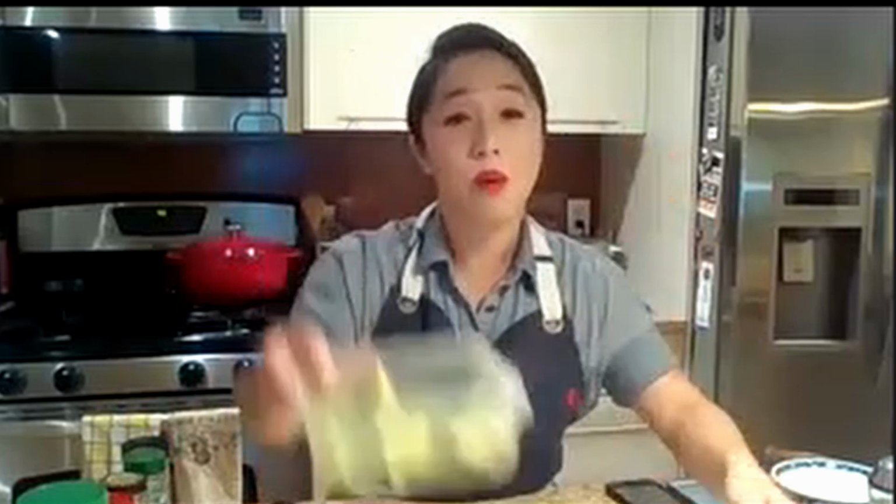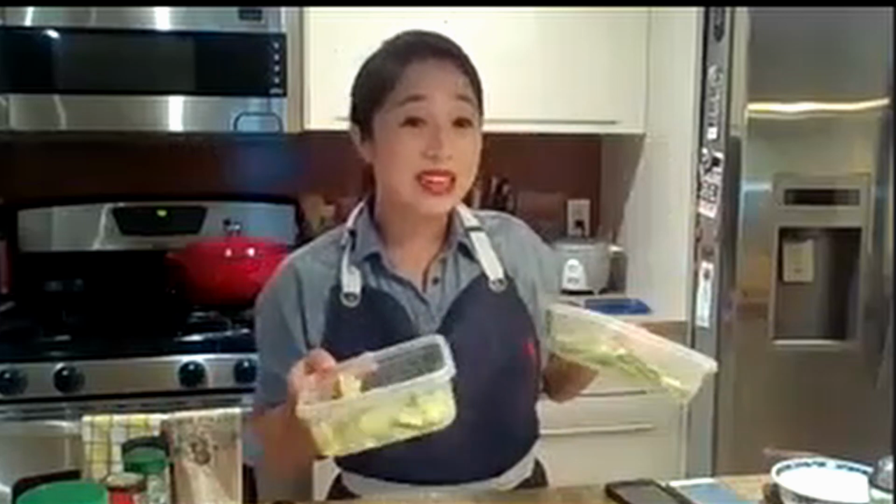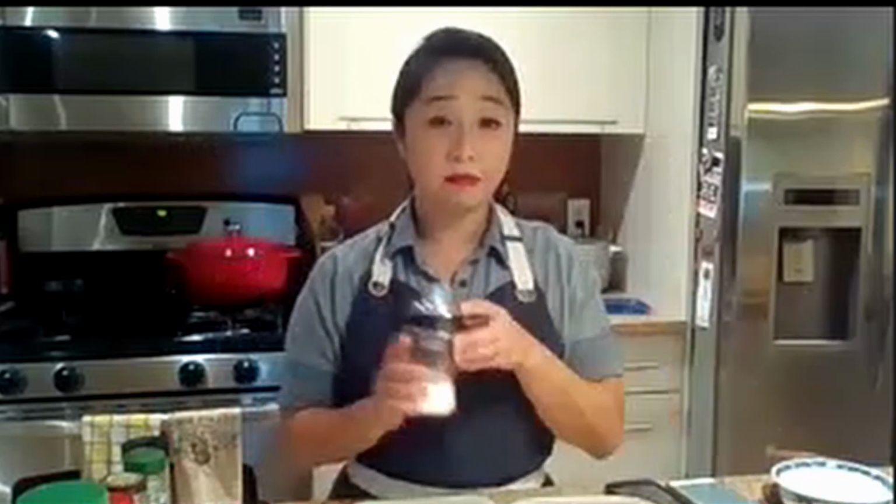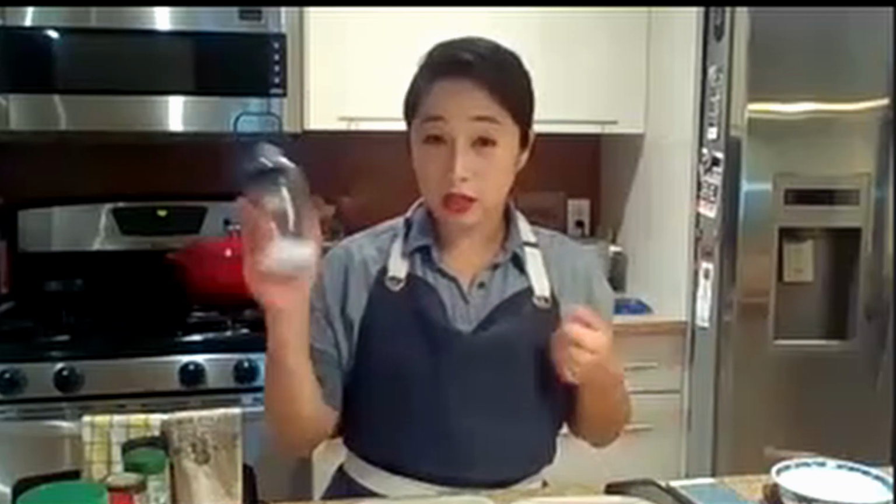All right, we've got them smashed, we've got them sliced. Now we need to start making them into actual pickles, and that means salting them. Like I said, I've got kosher salt here. You can use any kind of salt you like.